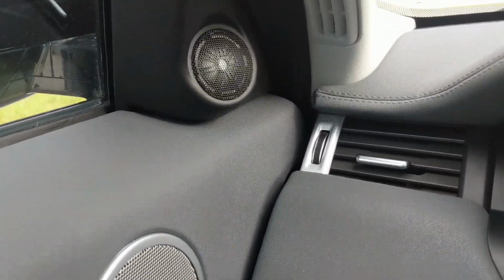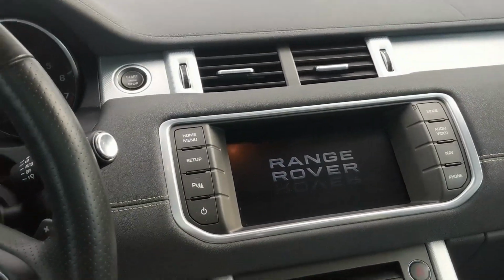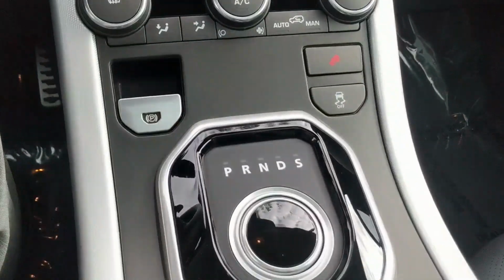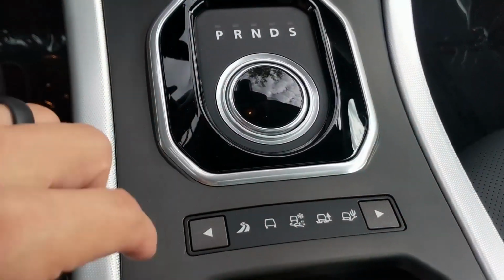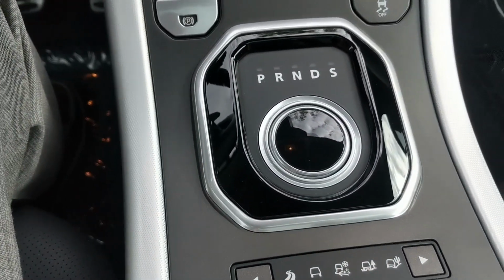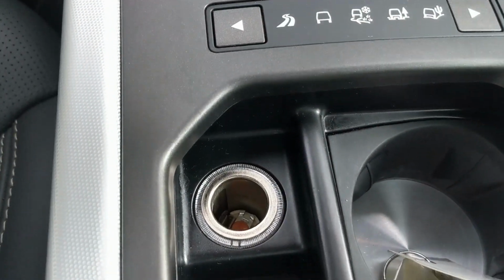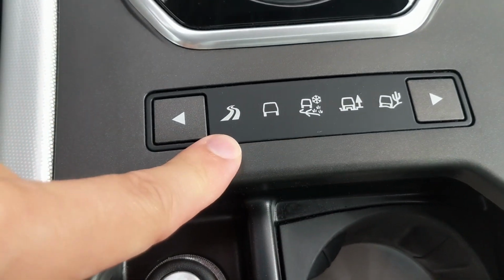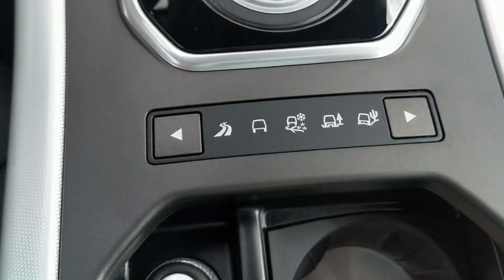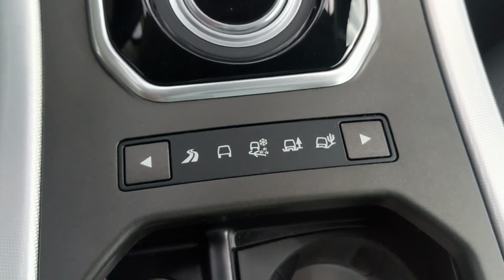Let's just go over the speakers. We have this Meridian sound system, which I've only seen in a Range Rover or Land Rover product. Now this is weird, and I haven't driven this car yet. This is the first time I've been in here, so I'll just give you my impressions. This will be interesting. We'll play with this here in a little bit. There's a 12 volt, and now that's going to light up as well. I love that you have your off-road functions here. Now, I think this car can also come in two-wheel drive, which is kind of bizarre.